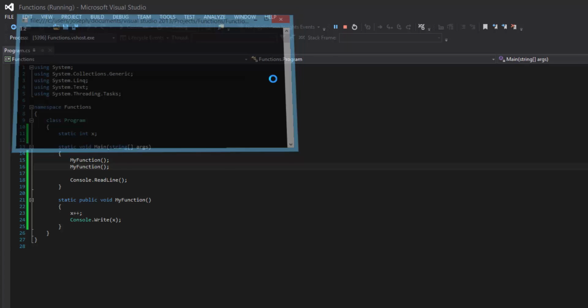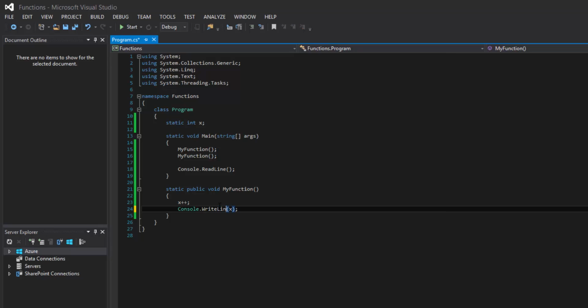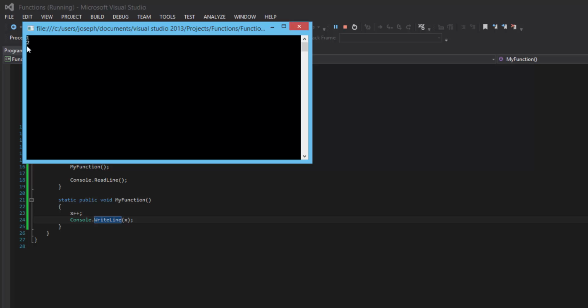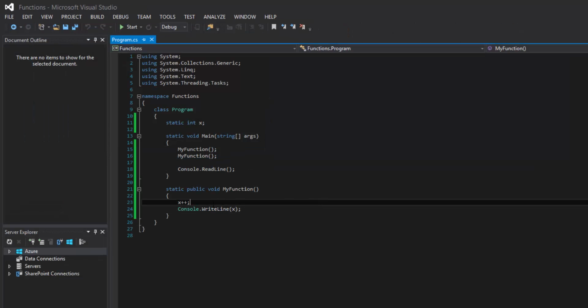And we can actually append a new line to it every time. That way it doesn't look like 12, but it's actually on a new line, 1, then 2. All right. So that's the difference between Write and WriteLine. It basically goes to the next line when you hit WriteLine, where Write will simply continue on the same line.